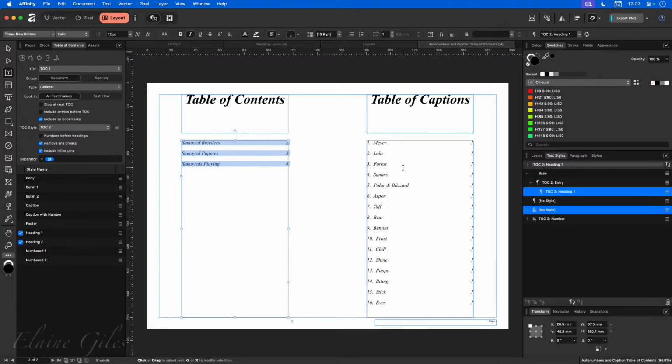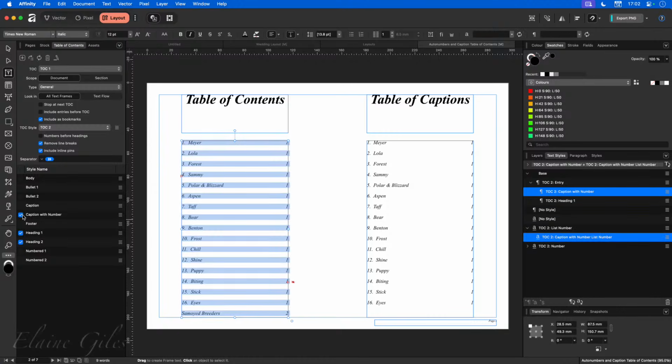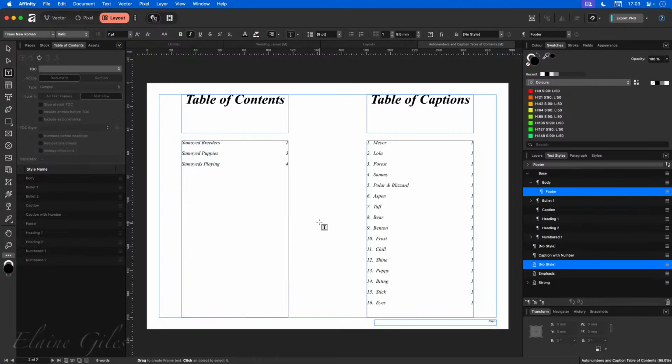With this one, I didn't. So if you need to change it, then do what I did, which is enable the captions and take away the headings. And now that one matches that one. But in this circumstance, I want the heading 1s and the heading 2s, and I don't want the caption numbers. And that is how you have multiple tables of contents in any file. It doesn't matter if this is a company report, if it's a photo book, anything like that. It doesn't matter at all. That is how you do it.